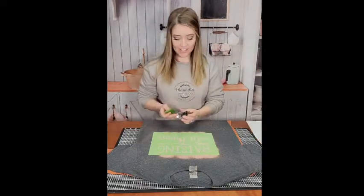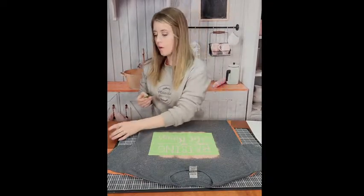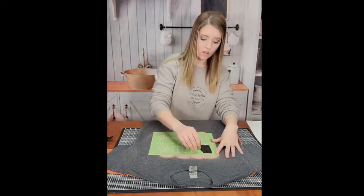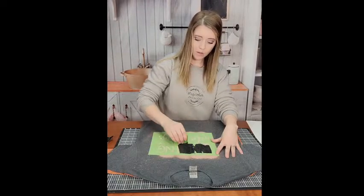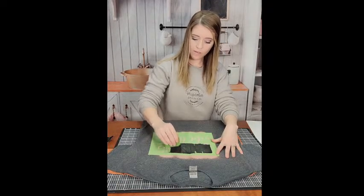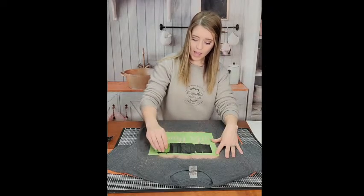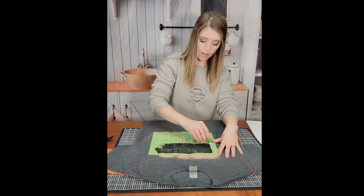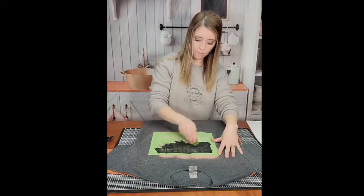All right, so I'm gonna take a little bit of ink, because a little goes a very long way. It's a little bit thinner than the consistency of the paste, so you wanna work a little and then build on it. So I'm just working in an up and down motion, removing the excess as I go. And anything that kind of has the background of the shirt, I'm wanting to cover it just because that's going to be the design that we pull up.